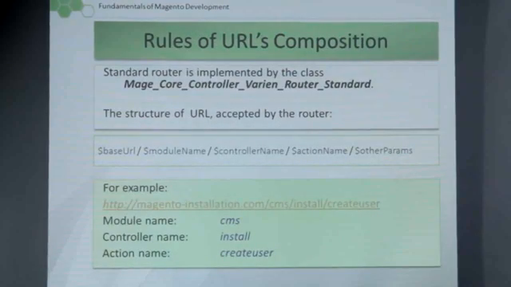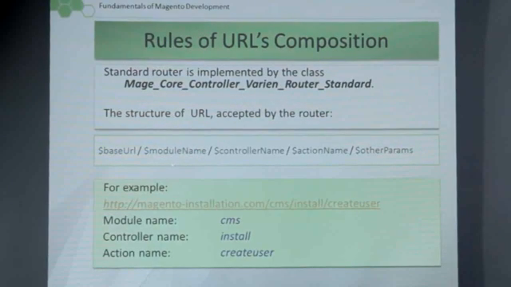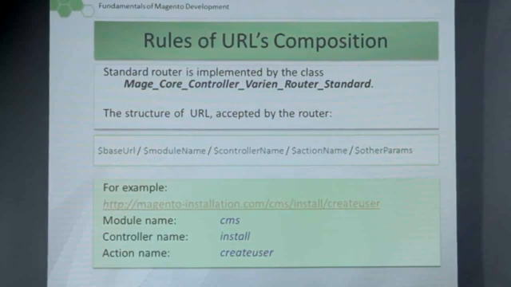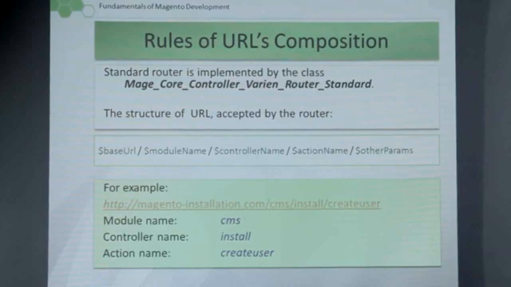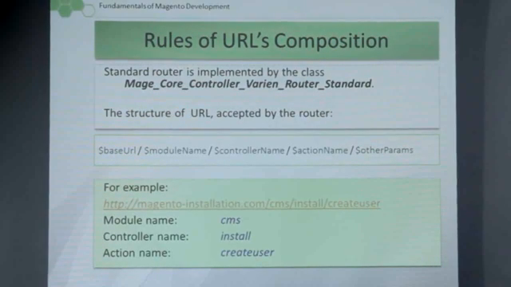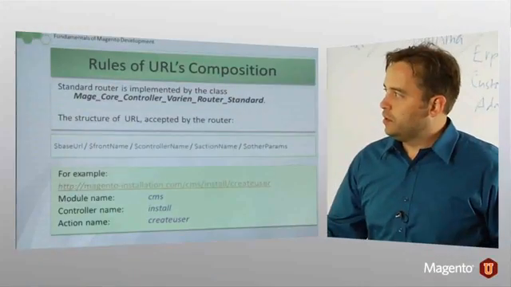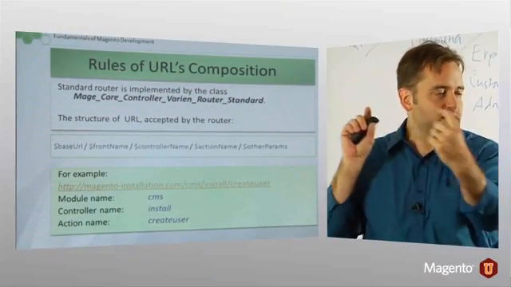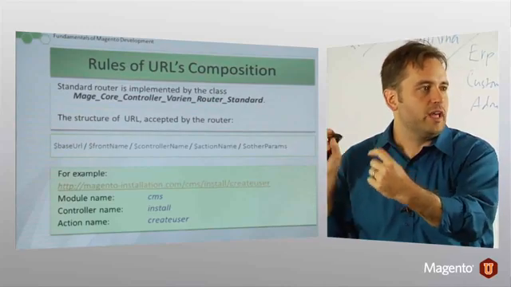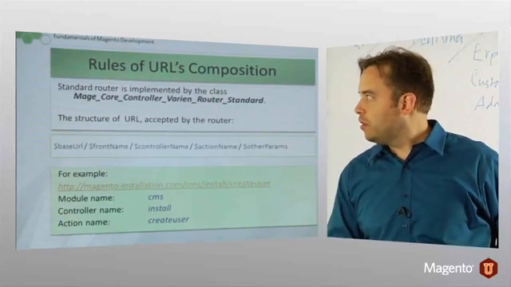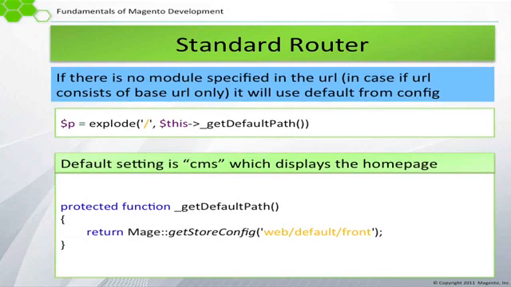Actually, let me go back here. This module name here, really, that should be front name, because that's what it's called. That's the actual configuration node in Magento. I'm going to change that. We're dealing with the module here, but what you will actually see, the actual node in the configuration, is called front name. So that's why I made that change. All right, and what we're doing here is we're talking about what happens at that default URL, at that base URL with no front name specified.